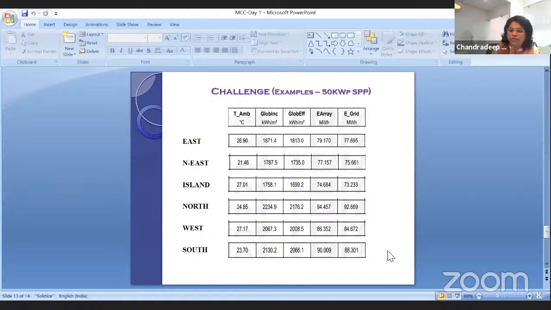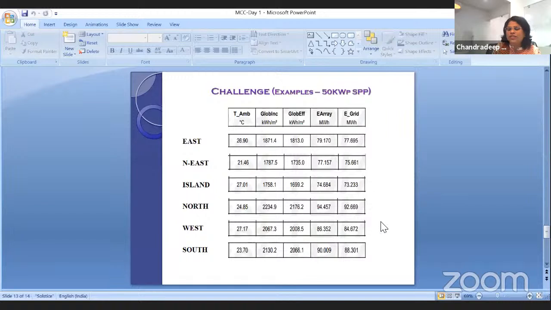For the investor, with any application, even if it's solar: when we go to the south by train from Calcutta, we cross Andhra, we cross Telangana and these regions, and I see many solar water pumps installed in the fields, this side and that side. I don't find a single solar water pump in the eastern part or in Calcutta or surrounding parts, because you can see why people don't want to install. You can see that a 50 kilowatt power plant is giving 92.6 thousand units here, but the same 50 kilowatt is giving 77.6 thousand units in the eastern part.